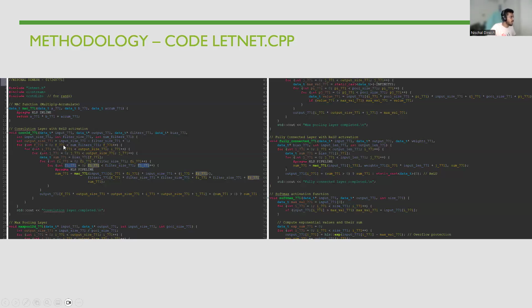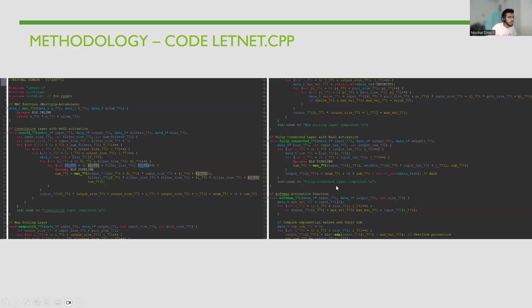So what operation takes place in this convolution layer with ReLU function? It iterates over each filter, applying it to the input using a sliding window. The accumulated results are stored in mac_771, and the function used is nothing but max of 0, x. We've also used the pragma HLS pipeline here, which ensures loop pipelining for improved throughput. Now you have your max pooling layer. It reduces the spatial dimensions by dividing input into non-overlapping regions and selecting the maximum value from each region. The purpose of this is to downsample feature maps, reducing size and computational complexity.